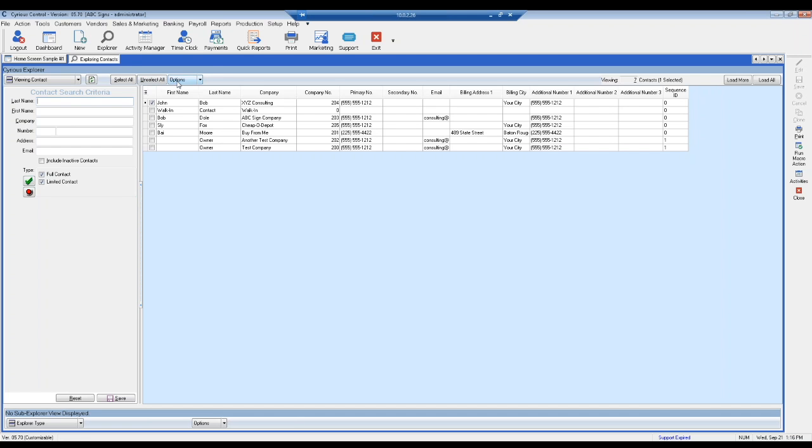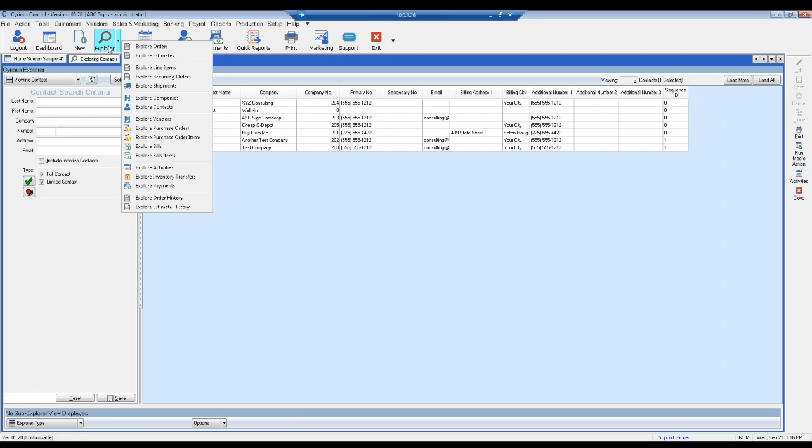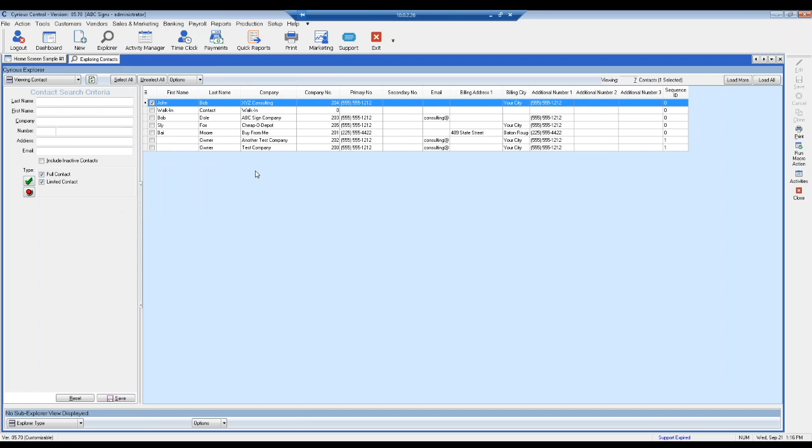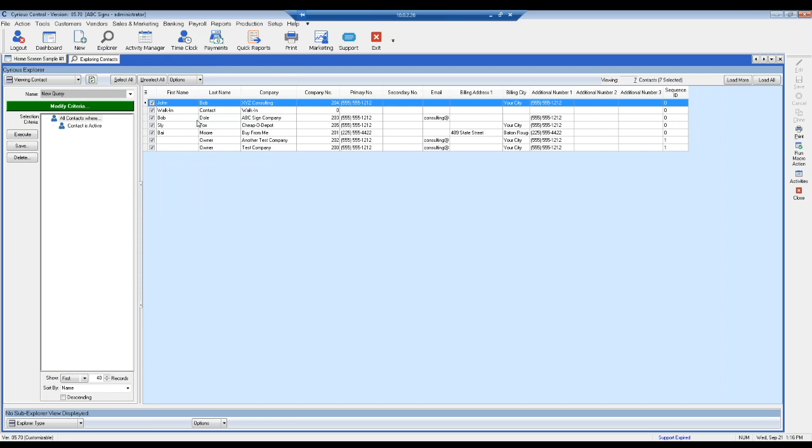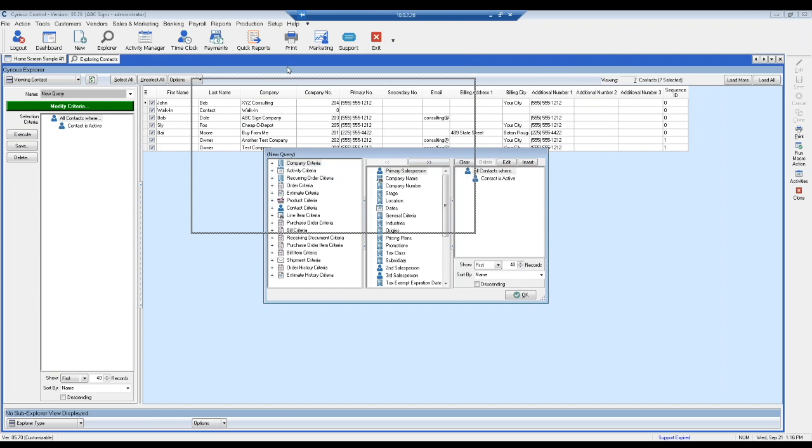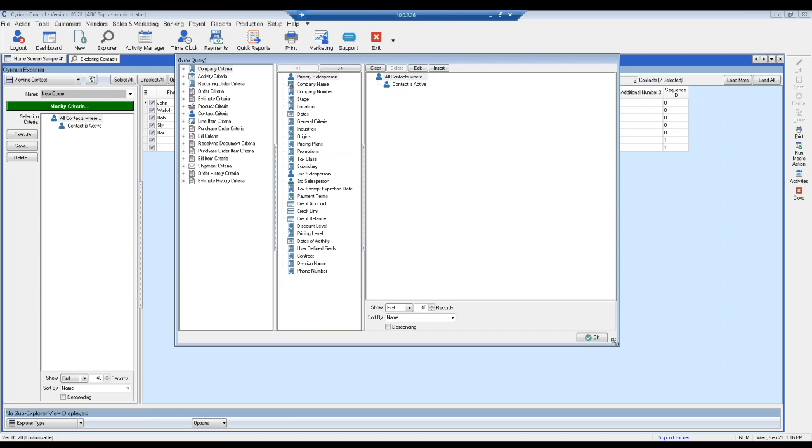What I can do is go under the Explore Contacts, open up our Advanced Explorer, and modify criteria. So I'm going to do 2 different things here. I want all contacts where the contact is active. We'll do that.